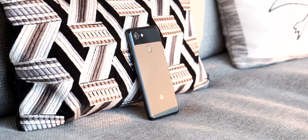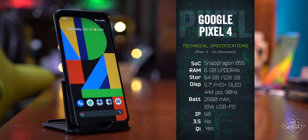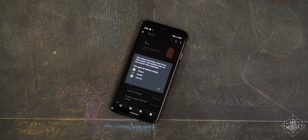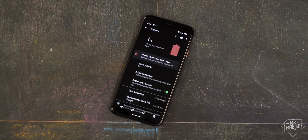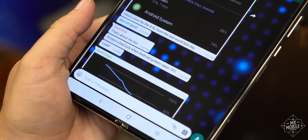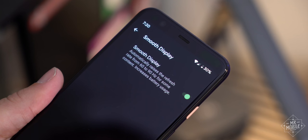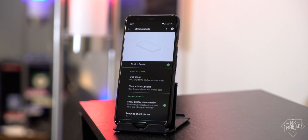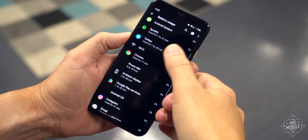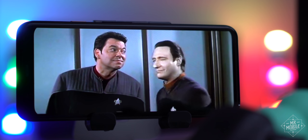My Pixel 3 from last year routinely died before dinner — it's one of the only things I hated about it. Well, the Pixel 4's battery is even smaller. Folks said maybe the newer, more efficient processor and Android 10 will make a difference. No — this phone has not once in six days lasted me to the end of a 16-hour day. My friends at Android Central and my studio buddies from four other publications all report similarly disappointing endurance, even in some cases on the bigger Pixel 4 XL. If you turn off things like the 90Hz display and Motion Sense, it helps a bit, but you shouldn't have to turn off brand new features just to get acceptable battery life. Maybe we'll see some improvements via software updates, but you have to look at Google's track record, and it doesn't have a good one in Pixel battery life.